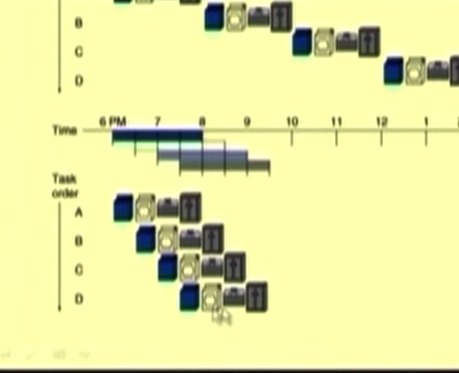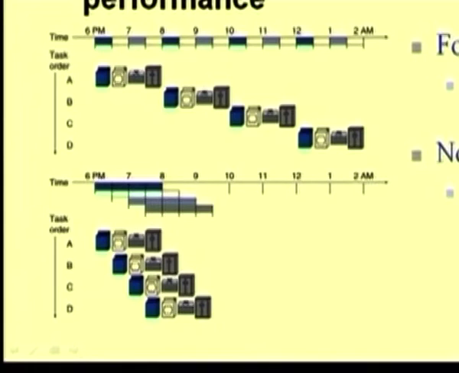Okay. Whereas, in this new pipelined model that we have looked at, we started at 6 p.m. and ended at 9:30 p.m. So, this took us only 3.5 hours. So, from 8 hours we have reduced to 3.5 hours. So, what is the speed up we get? So, 8 divided by 3.5. So, we get about 2.3 times speed up in this case for this example.